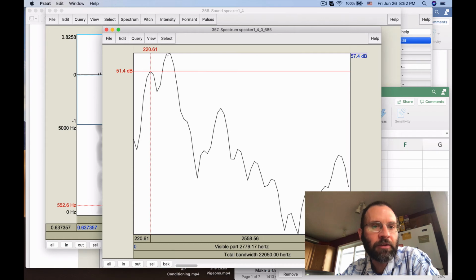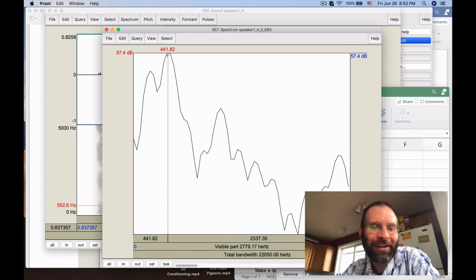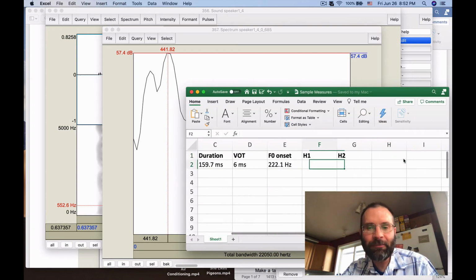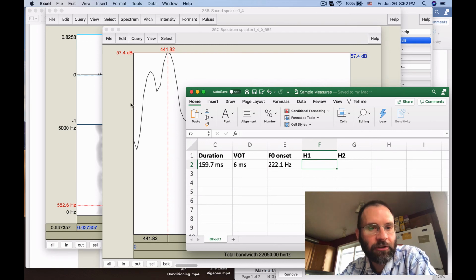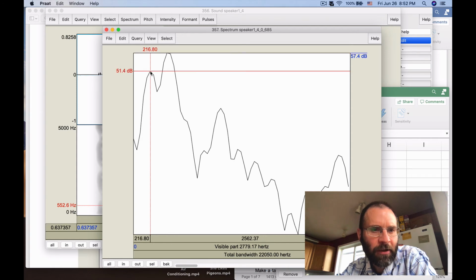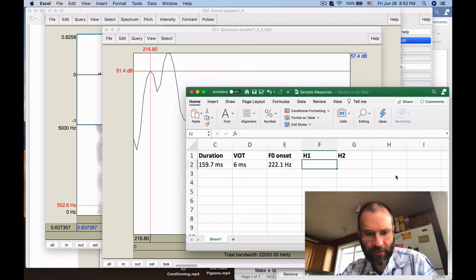And then this one should be twice that, so about 440. If I can click on it. Something like that. Okay, there we go. So all I want you to do for the spectral tilt measurement is give me the intensity of H1 and H2, and then also the difference between them. So H1 is going to be right about here, 51.4 decibels.